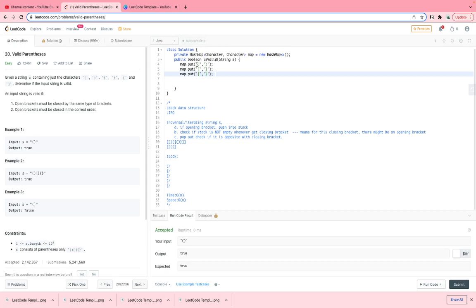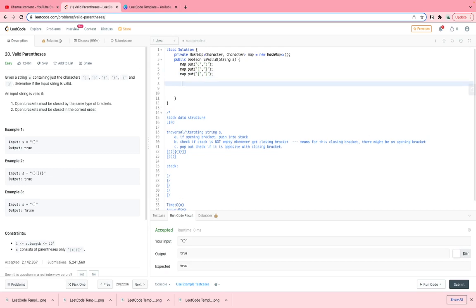Basically we put this open bracket and a close bracket, the three different types, into the map. We are going to use it later.